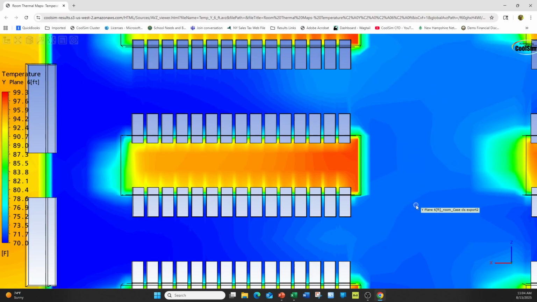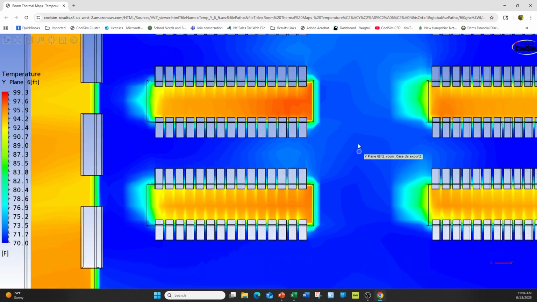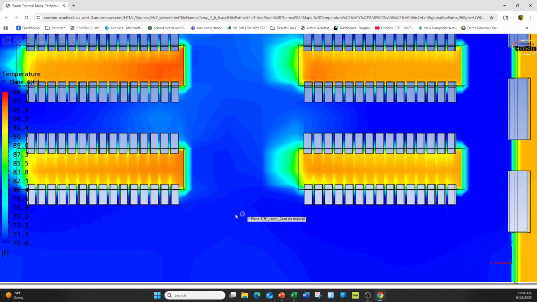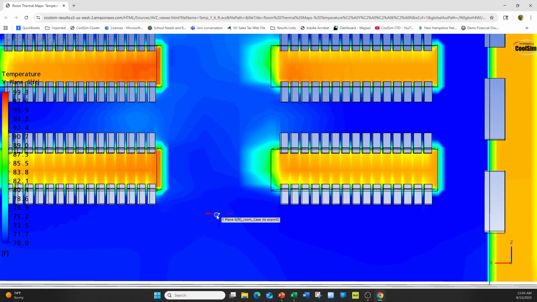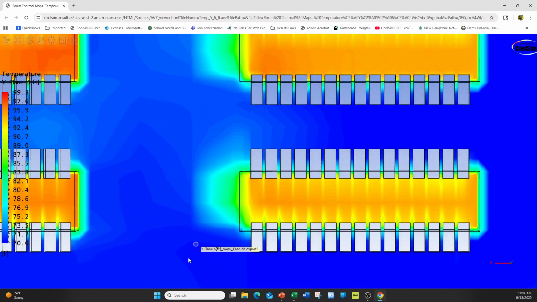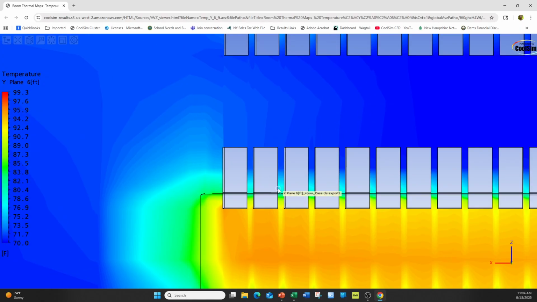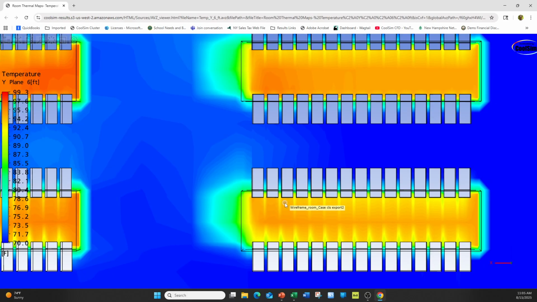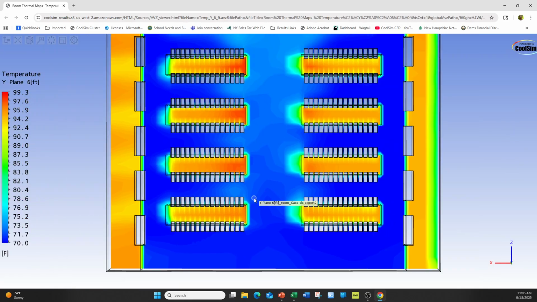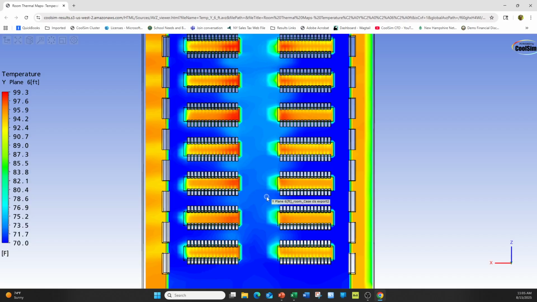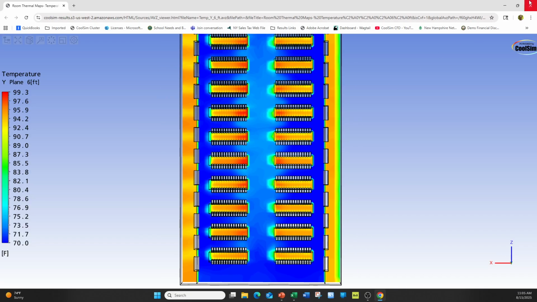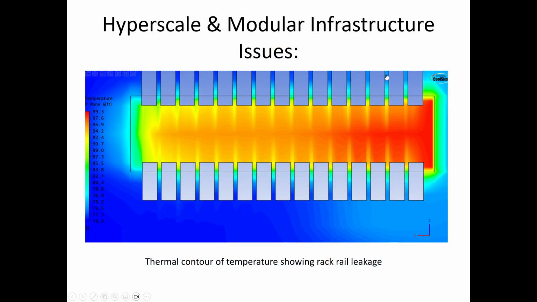This will manifest itself as higher rack inlet temperatures. Rack inlet temperatures are governed by the ASHRAE 9.9 specification, and that is 80.6 degrees Fahrenheit on the inlet for recommended temperature. So you can see leakage here. And this is how we model leakage in CoolSim. We set these up and then take a look to ensure that you have sufficient pressure differentials to be able to make the data center behave itself appropriately.